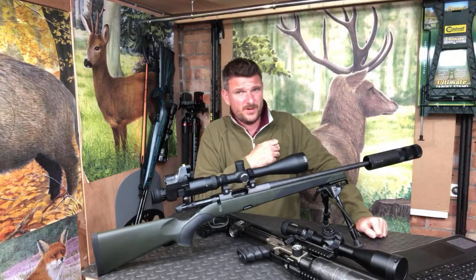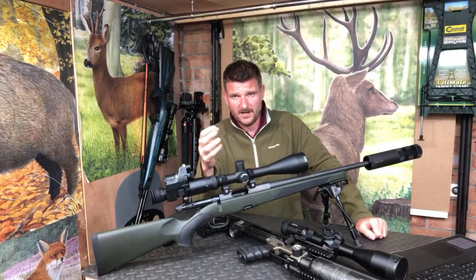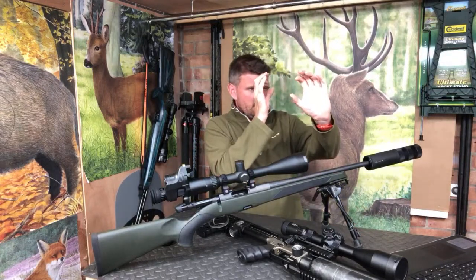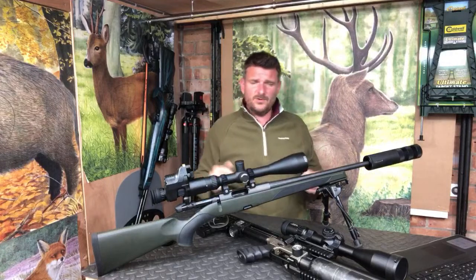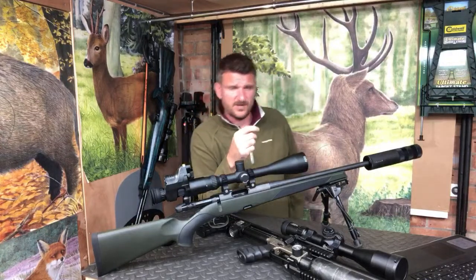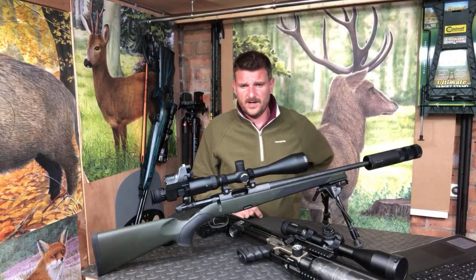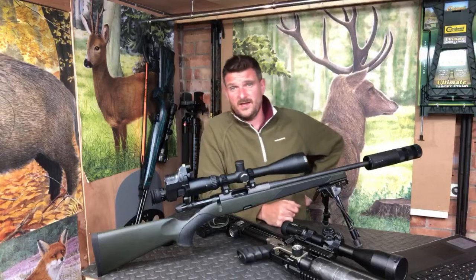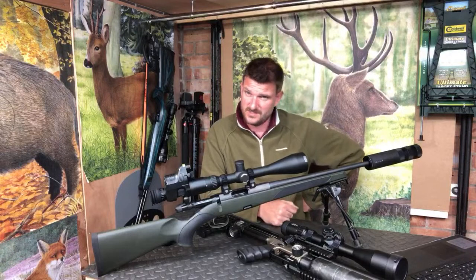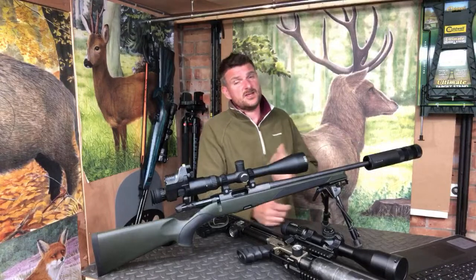I think it was £600. I don't remember the exact specification of it, but it was all the bells and whistles, the first focal plane, high magnification. And of course, there's a picture of me on Instagram holding it, balanced in front of my eye, elbows locked in. I'm looking tightly at the etching, the reticle, things like the chromatics, and I was watching way out down to where they were shooting clay pigeons, 300-400 meters away. And it was impressive. If I give you an honest comment, I thought it was an £800 to £1,000 scope. And they actually told me it was £600. And I thought, there's a lot of scope there for £600. So it just goes to show what Vortex have done.